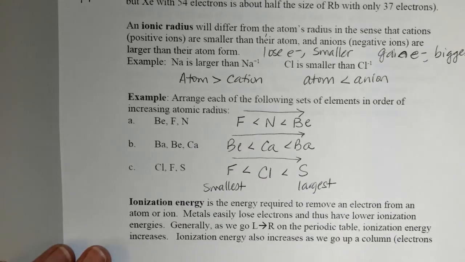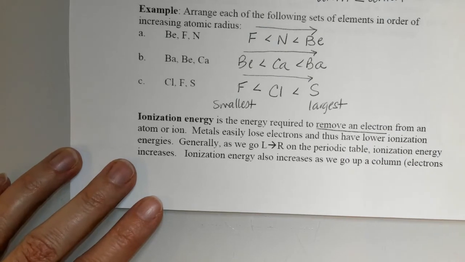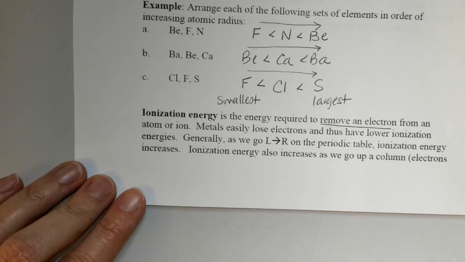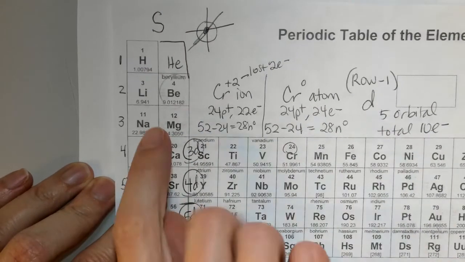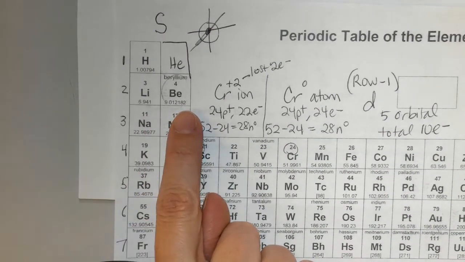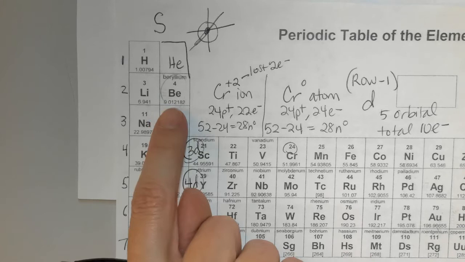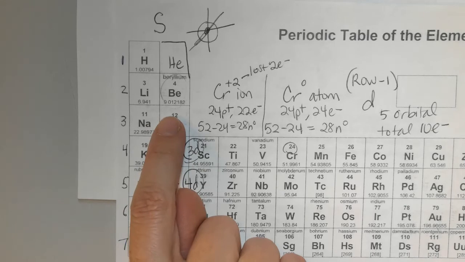Ionization energy, which is our second trend, this is defined as the energy required to remove an electron. We're removing an electron to make a cation. And these are all measured, and you can actually see them in tables. They'll list them as IE1 to remove the first electron, IE2 to remove the second electron, etc. And the first trend here kind of goes with what we learned in the beginning. Metals lose electrons pretty readily. Like the alkali metals and alkaline earth metals, they very much readily lose electrons. So their ionization energy must be pretty small. Like it must not take a lot of energy to remove an electron because they come off so easily.